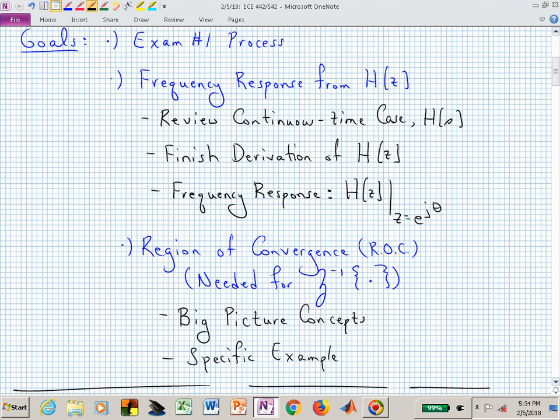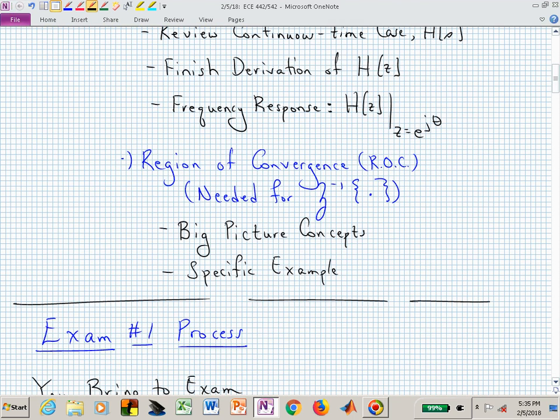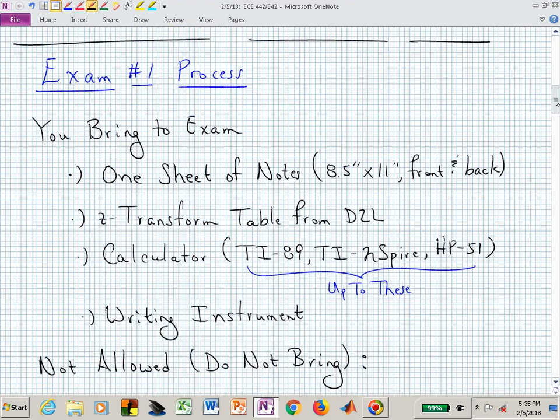The reason we need the region of convergence is so that we can find a unique answer if we start doing the inverse Z-transform. Without that region of convergence, I could give you a couple of different time domain sequences that would have an equivalent Z-transform expression. But with the Z-transform expression and the region of convergence, that now locks down a unique time domain sequence. That's what I hope to get to, but that won't be on exam number 1. If we get to that, don't fall asleep. That will be exam number 2 material. Although, granted, we may have a little of that on exam number 1, but I think you know how much of that you will be responsible for.